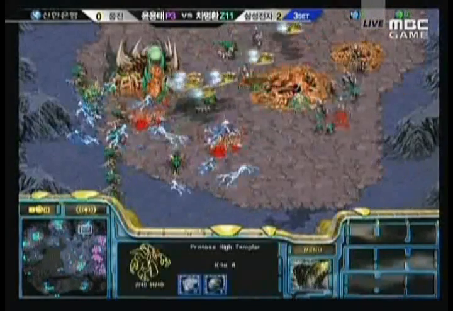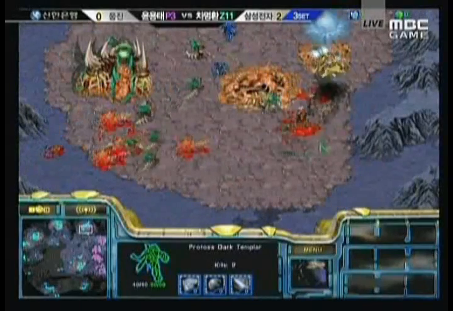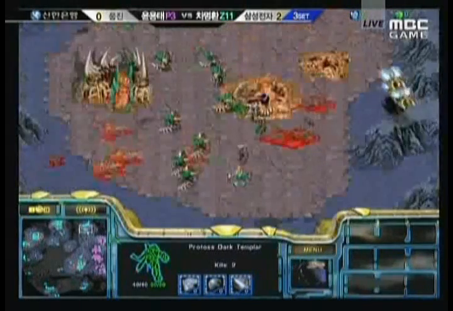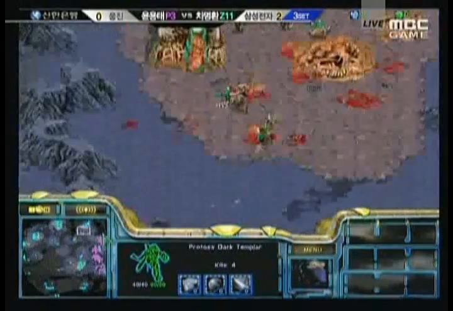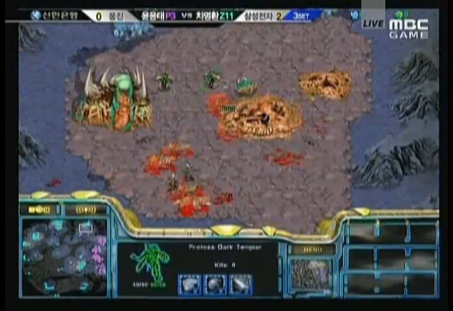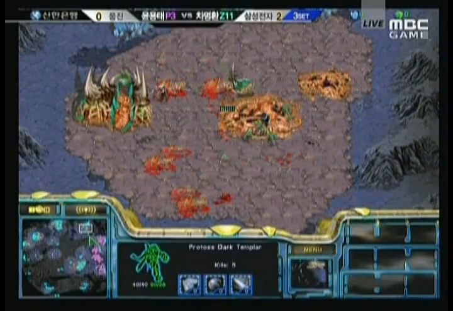Where's the second storm going to need? Hatchery goes down. Even more storms. The High Templar and the Zealots are going to lose their lives, but they did manage to take all this down. There's still that one Dark Templar. No Overlords in position. That one Dark Templar might just be the deciding force, and it is.